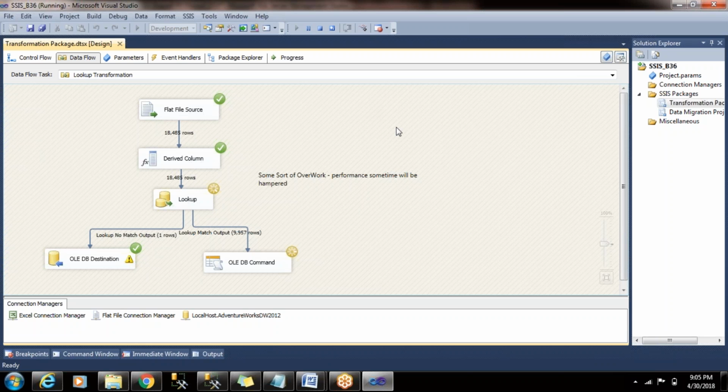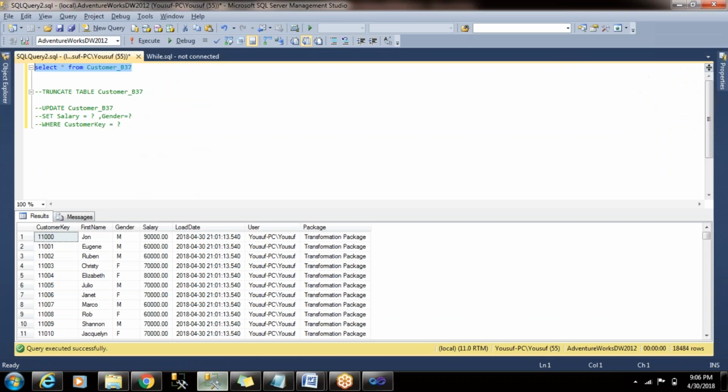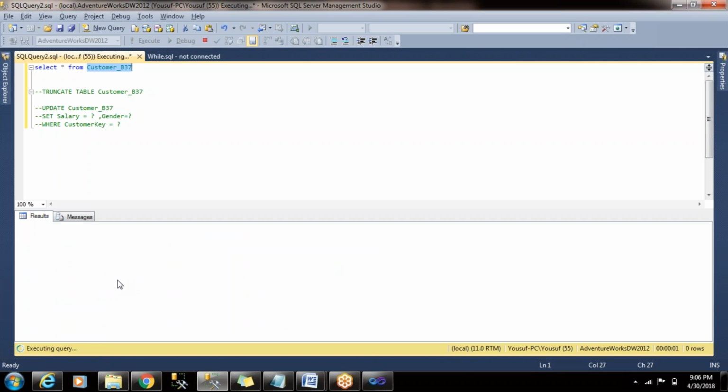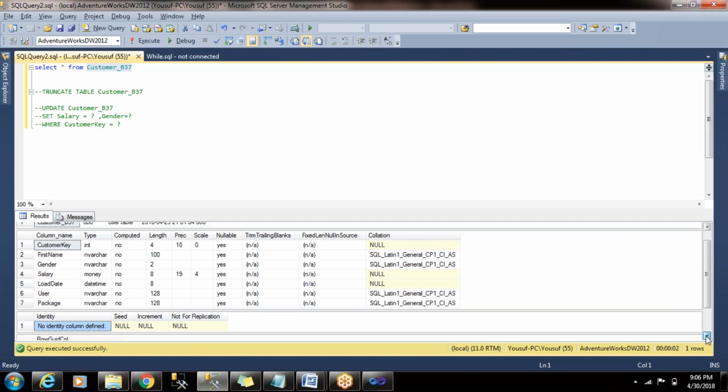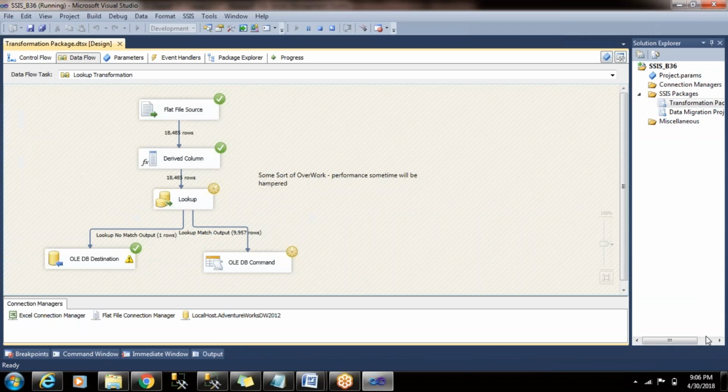Maybe we have enabled an identity constraint on it? If you have a constraint, it's going to be a nightmare. Okay, so constraints, no identity. Nothing is there, still it's taking some time. Maybe because of some data mismatch. It will fail if that's the case. A data type mismatch, it will fail.